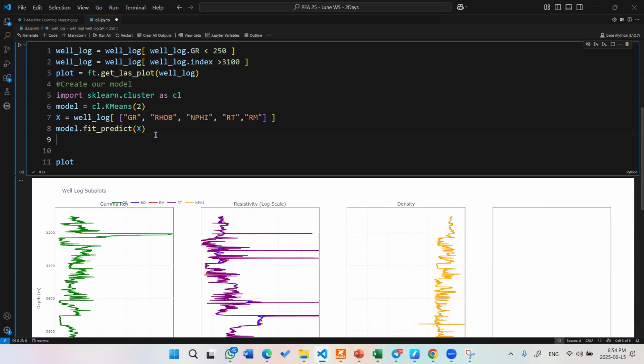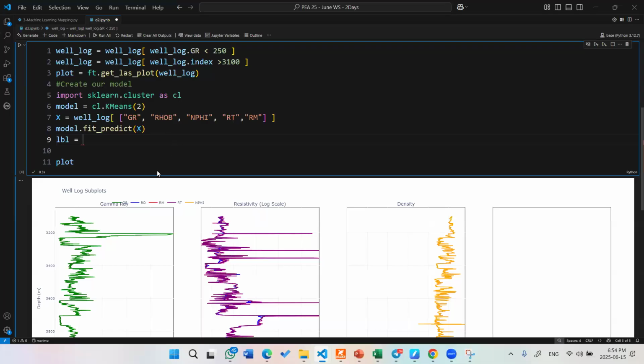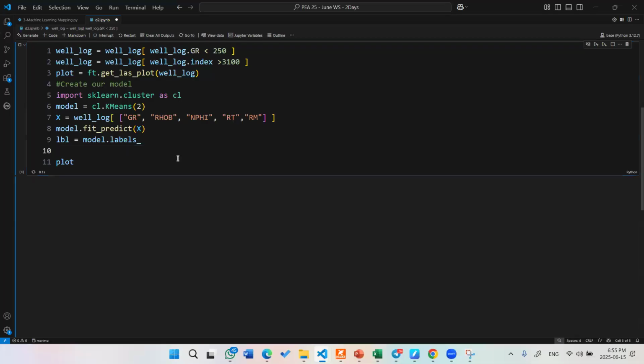So let me show you. We will get all the data that was generated from the model, and the model generates two things for you. It will generate each point in the formation and which group it belongs to, because now you have only two groups, group 0 and group 1. These can be anything you want, and it depends on how you interpret the model. So that's why some information about the domain is very important. We will say model.labels, and we can use the labels to color these points. And this is what we are going to do exactly. So let's run this. There we go.